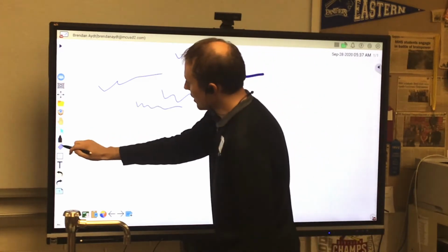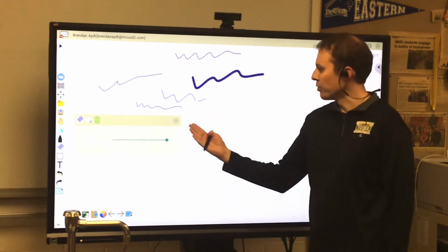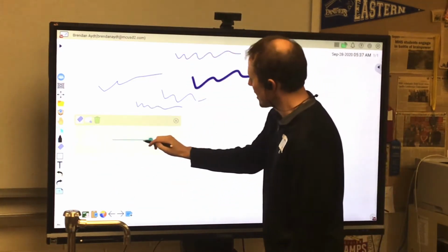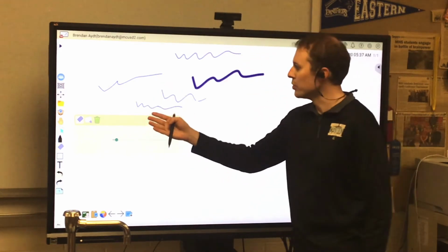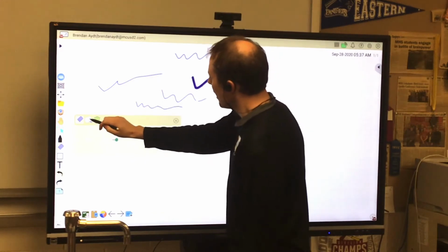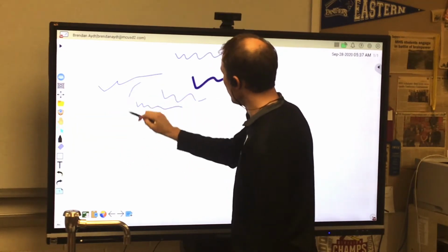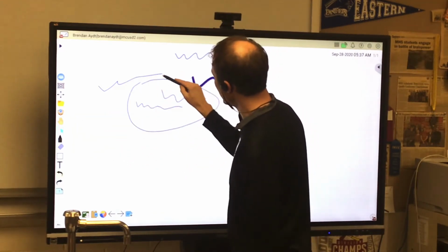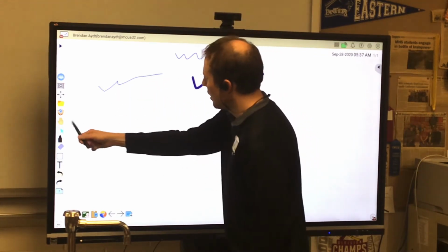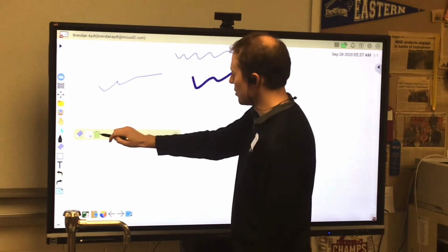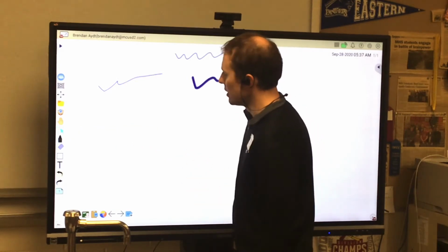I can, again, choose the eraser size by tapping the eraser tool again. So tapping a second time always brings up a menu. That also allows me to erase a whole section by circling, except I need to use the other side of the tool. And it also allows me to just erase everything by clicking the trash can.